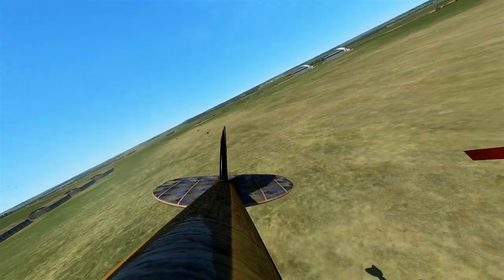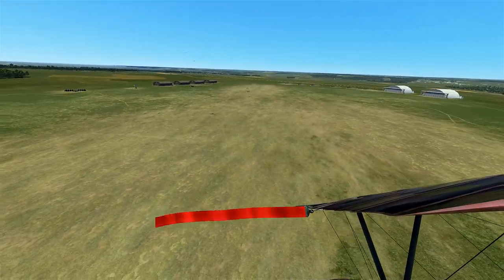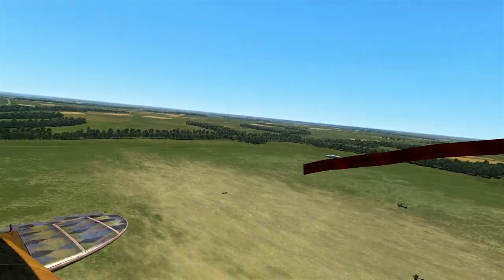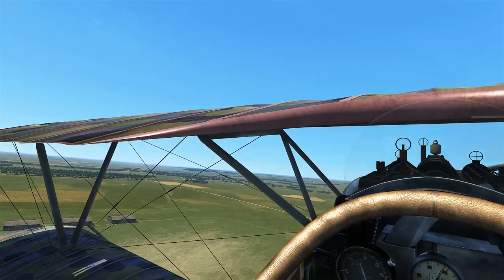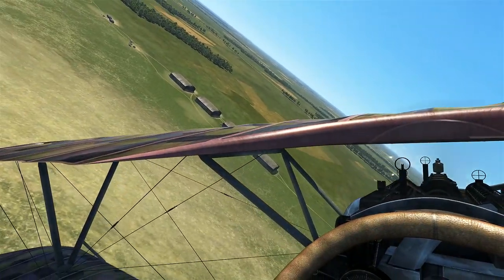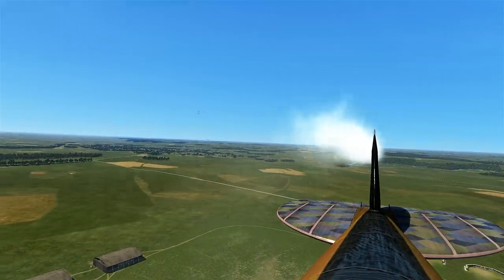I want to circle around and wait for our friends to get up, because I do not want to engage those by myself. There's a total of six British aircraft and four of us. This is just fantastic looking — very impressed. As of recording this, they've released the last of the Flying Circus Volume 1 aircraft, so we're really just waiting for the map now. Turn rate is fairly good. The only real downside to this aircraft is that dives can be a little scary — your wings do like to shred.